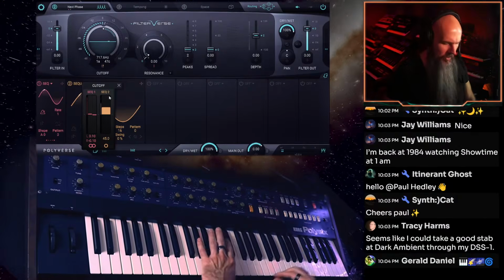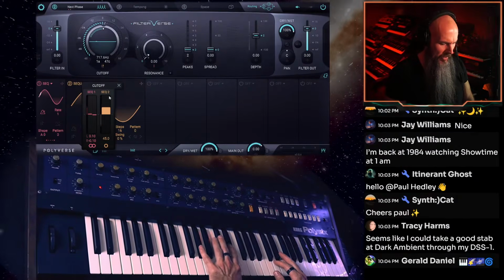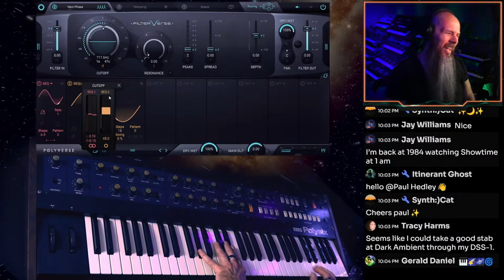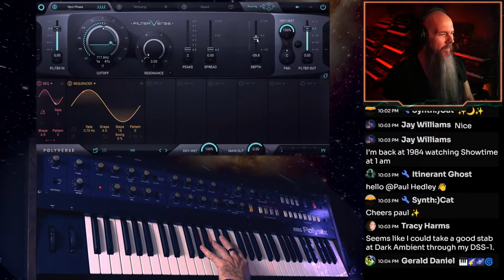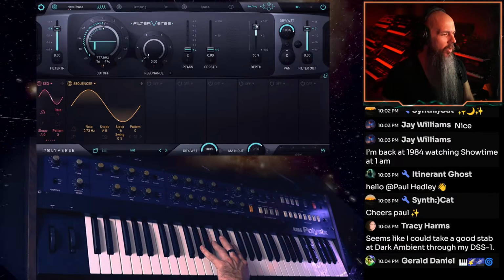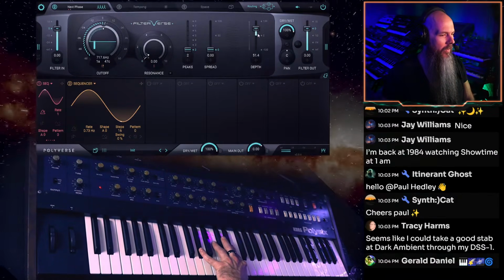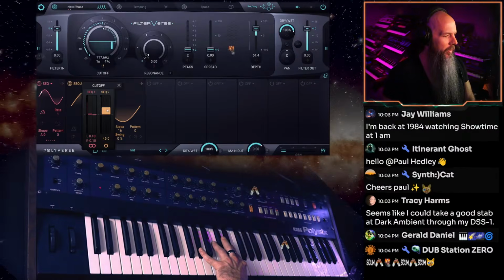I'm not really noticing. I'll turn the phaser off on the synth real quick just to see the difference here. I guess it is doing something, but what I've really noticed is that as you increase the depth here, you start to really hear the sound more.